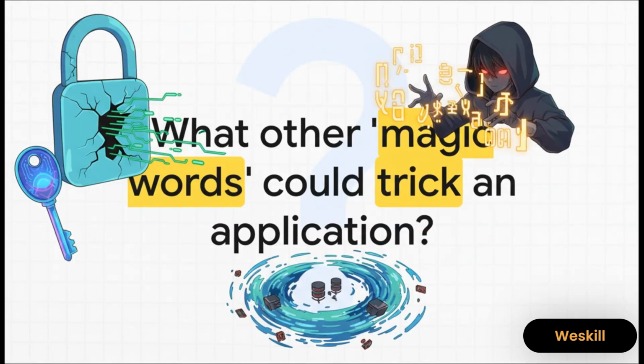And that brings us to our final thought for today. We've seen how a vulnerable application can spill its secrets through a loud error message. But that's just one way in. Hackers have entire toolkits of magic words designed to get information in all kinds of different ways, sometimes by asking subtle yes or no questions, or even just by seeing how long a database takes to respond. It really makes you wonder, if the application is the weak link, what other seemingly innocent inputs might be used to trick their way into our most sensitive data?